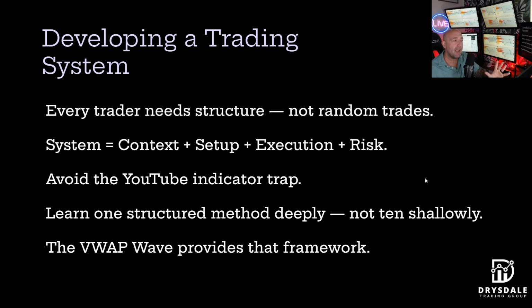Okay. Now, once you've got the feel for things, you're comfortable in the trading platform, buy, sell, you see how it moves, great. You've picked a product you're going to trade, NQ, gold, whatever it may be, micros, etc. Now you need structure, not just randomly placing trades in the market. You're going to lose. So your system is context, setups, execution, and risk management. All of these things combined together make an actual trading system.